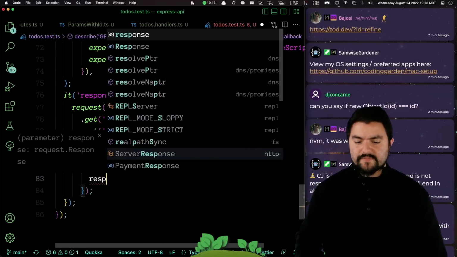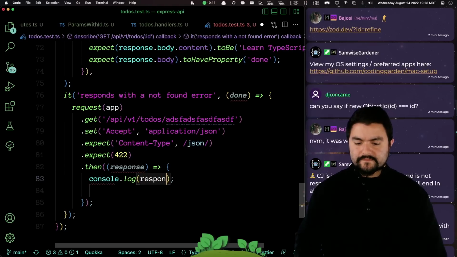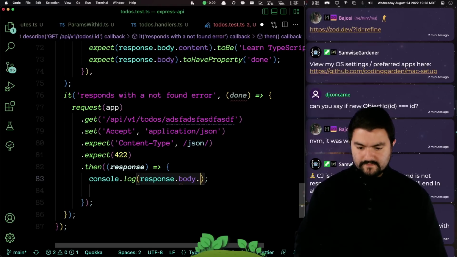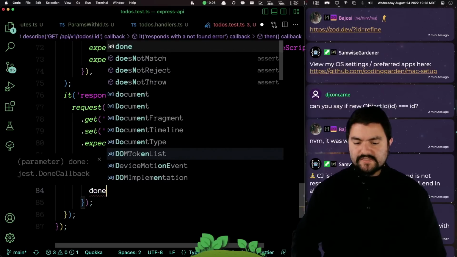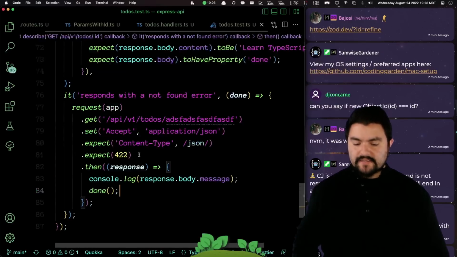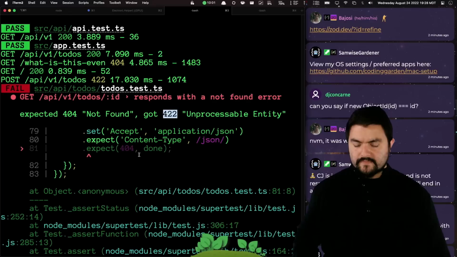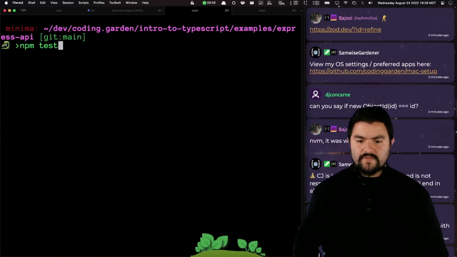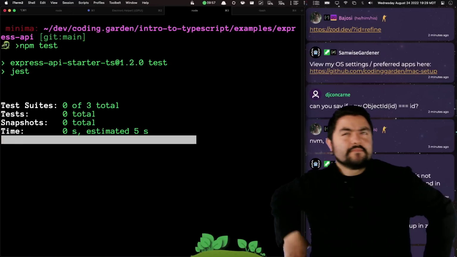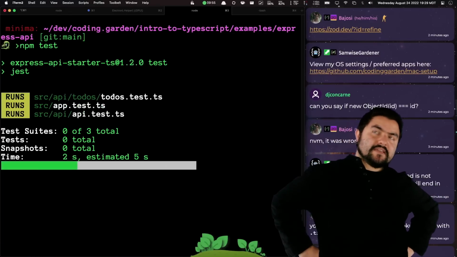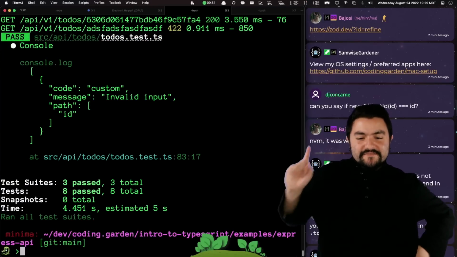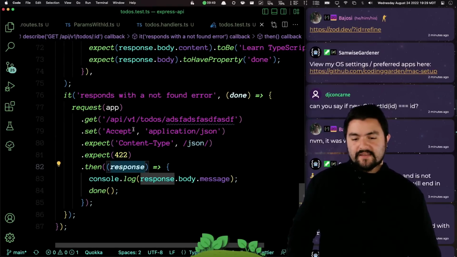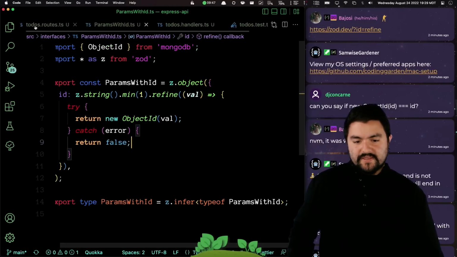If we log the response body message, we should see a Zod error that says like not a valid. It wouldn't say valid object ID, but it would say, I don't know what it would say. Invalid input. Cool. But we can update that.